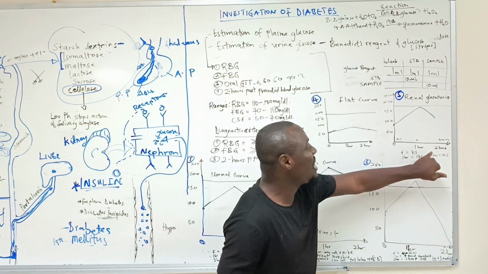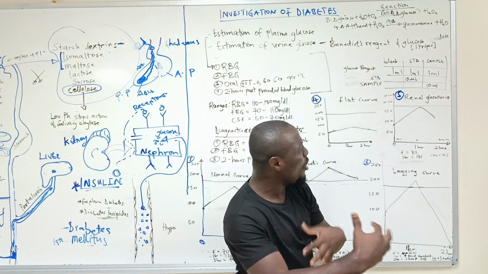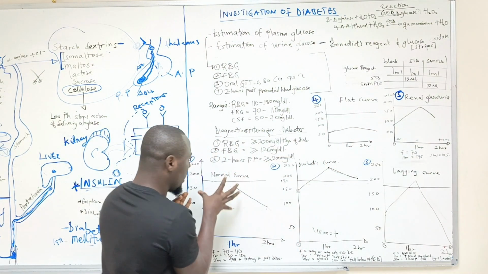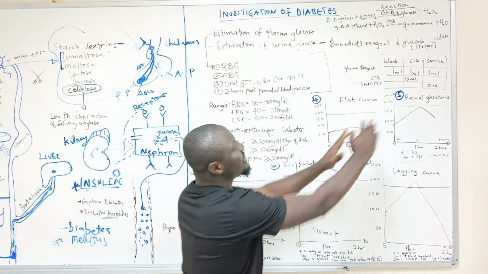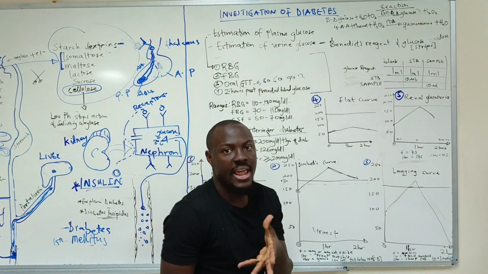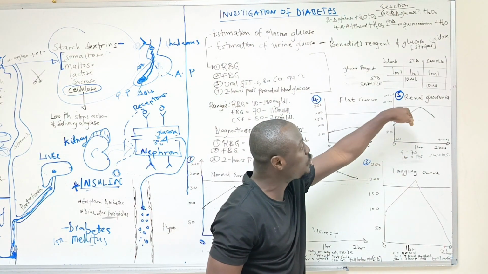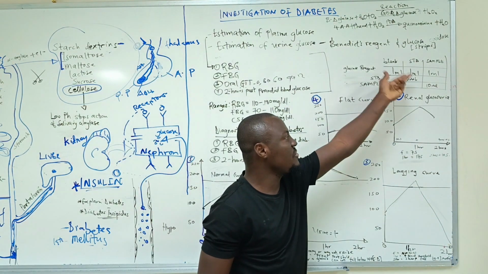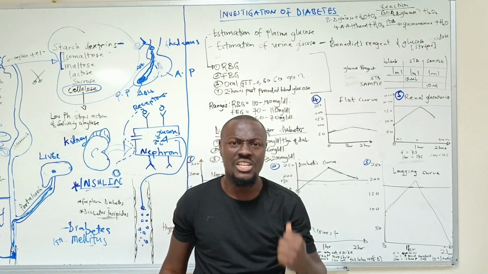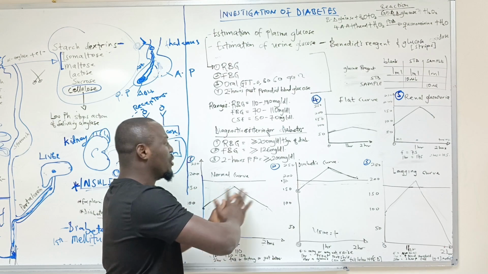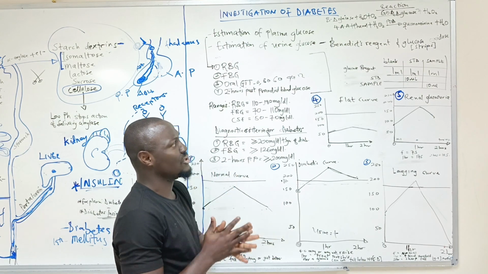So you can see that even after 2 hours, it now comes back to almost normal again. So it actually looks like a what? A normal curve. This curve here looks like the renal glucosuria curve. The only difference here is that in the case of renal glucosuria, you find glucose inside the urine. Not because you exceeded the renal threshold, but because the patient is suffering from a genetic condition. And in here, everything is normal because the patient is normal. The patient is not suffering from anything.